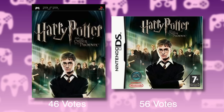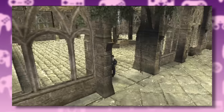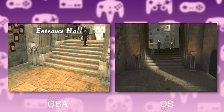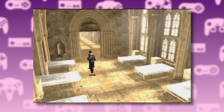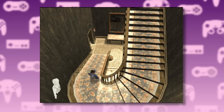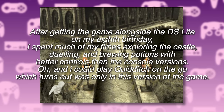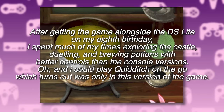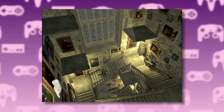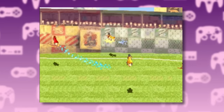Coming in at number 7 and 6, we have the Order of the Phoenix for the PlayStation Portable and Nintendo DS. Once again, we see the Goblet of Fire trend repeat itself. The PSP version was as close to the consoles as they could get with the hardware limitations. Meanwhile, the DS version was mainly just an upgraded port of the GBA game — the one that came in last place — and yet the DS version had 10 more votes. I dug through the comments and found this one from Quickman26: after getting the game alongside the DS Lite for his 8th birthday, he spent time exploring the castle, dueling, and brewing potions with better controls than the console version. And he could play Quidditch on the go, which was only in this version of the game. The Quidditch minigame on the DS version was a straight-up port of the Quidditch World Cup game for the GBA.